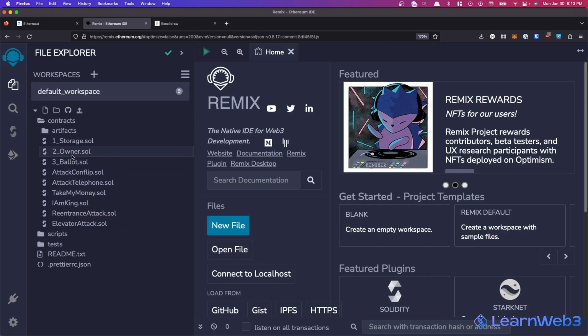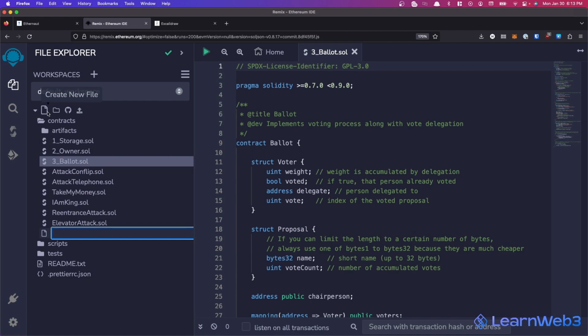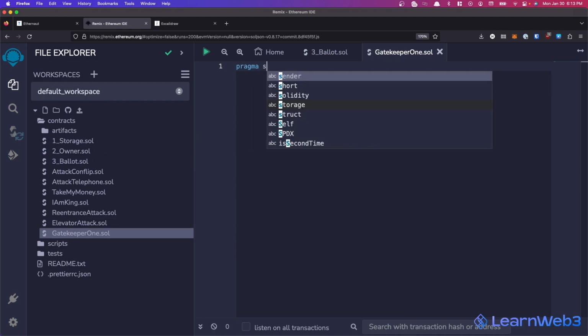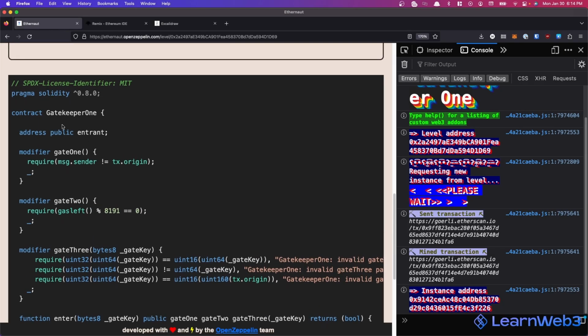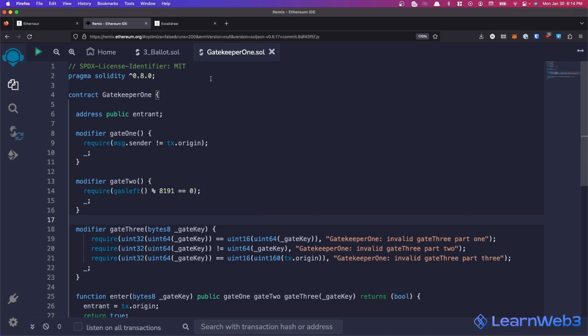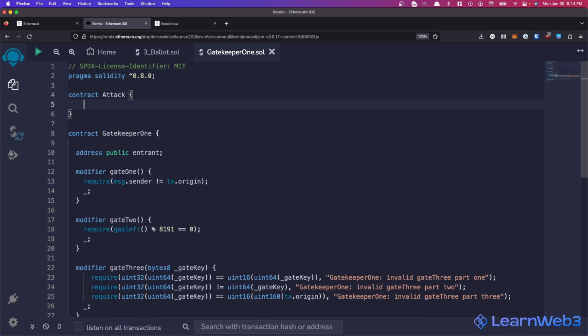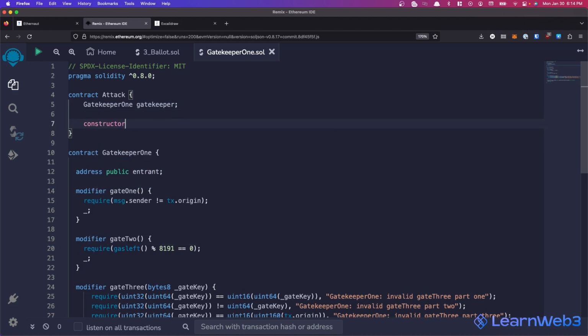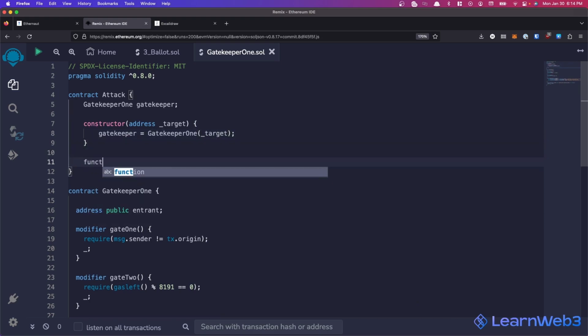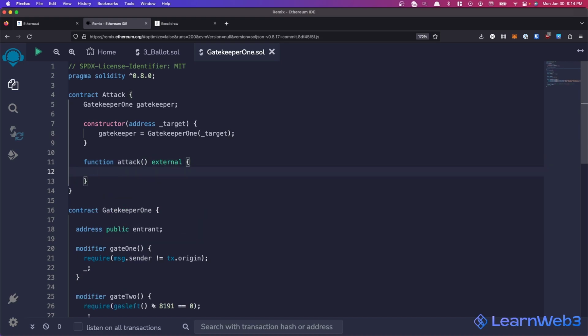So let's go ahead on Remix and create a new file called gatekeeper1.sol, and we'll set it up. Actually, let me just copy paste this code in there so it's easier to keep track of it. So I'll put all this code in here, and we'll create a new contract called Attack, which has a reference to the gatekeeper contract. We'll set it in the constructor. So we'll take a target address and set gatekeeper equals GatekeeperOne at target. Okay, and then we'll create a function called attack, this is external, and we will call this.